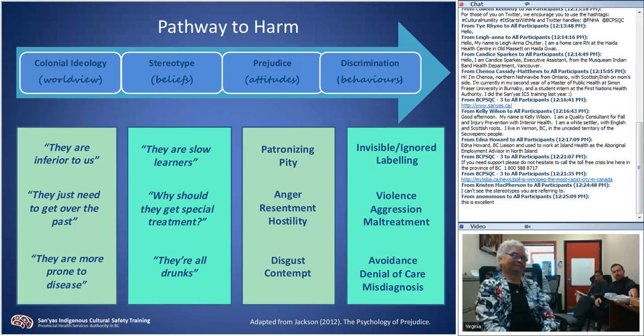We know that stereotypes do not always have to translate into behavior, but what is needed are the skills to identify them in order to intervene. The harm can be stopped before the stereotype results in damaging attitudes and actions. In the Indigenous Cultural Safety training, we assist participants to become more conscious and actually interrupt these dynamics, either within themselves or in others.